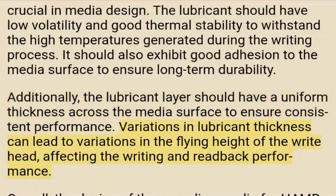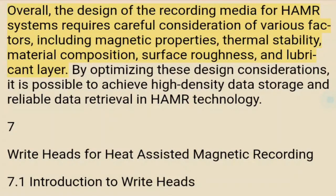readback performance. Overall, the design of the recording media for HAMR systems requires careful consideration of various factors, including magnetic properties, thermal stability, material composition, surface roughness, and lubricant layer. By optimizing these design considerations, it is possible to achieve high-density data storage and reliable data retrieval in HAMR technology.